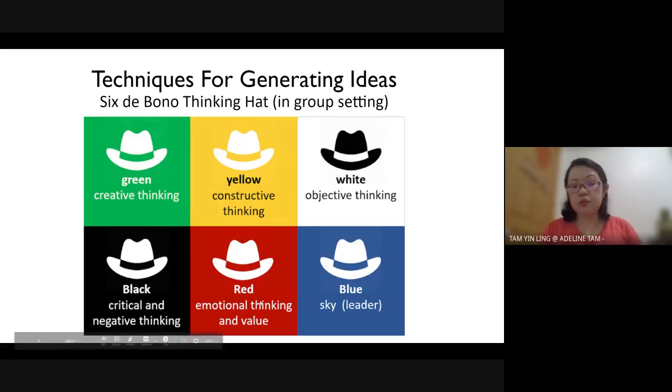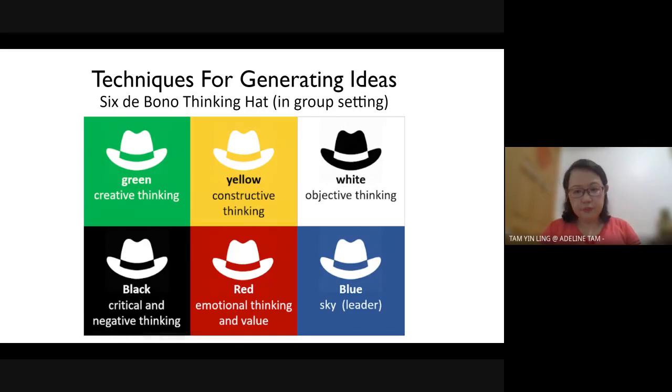And then red, emotional, meaning that you think of, if I prepare this for sale, what is the emotional value, not only value for money, but emotional value. For example, people selling postcards. Postcard, what is the value of postcard? People still buy postcard. Why? Because it shows that you've been to some place, okay? With the beautiful pictures, you remember that you've been to somewhere and then you keep a record, for example.